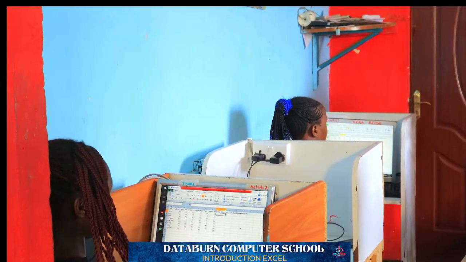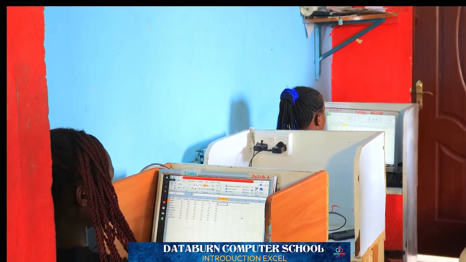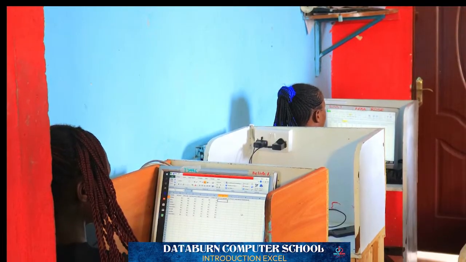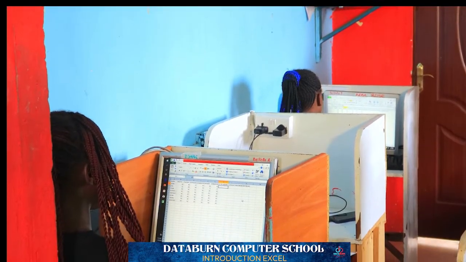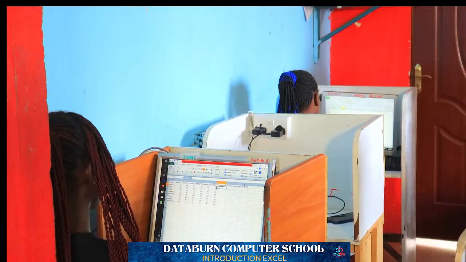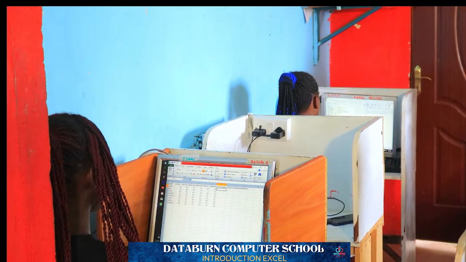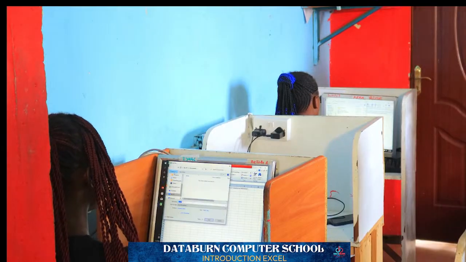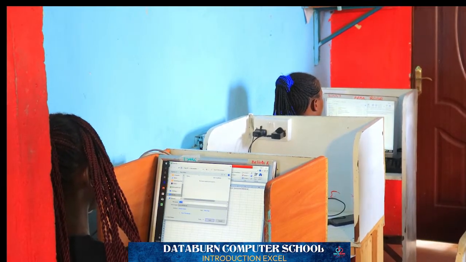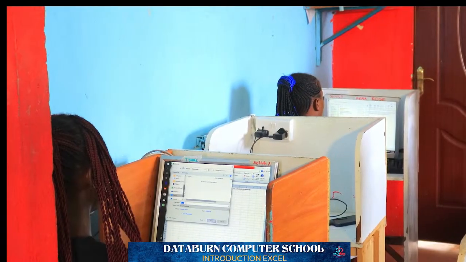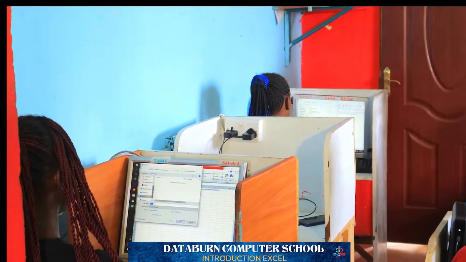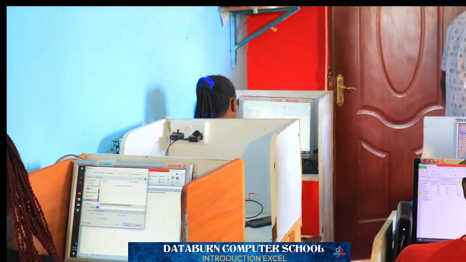Before you continue, let's save this work so that it cannot be lost. So for you to save, just click File, Save As. Then this book 1, you can give it another name, but let's just keep it as book 1. Then you save it at the desktop, click Desktop, then you click Save. So we saved our work.